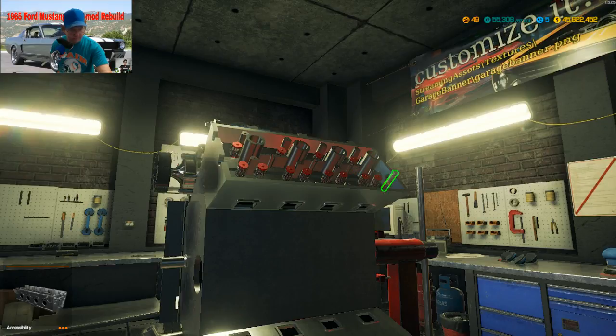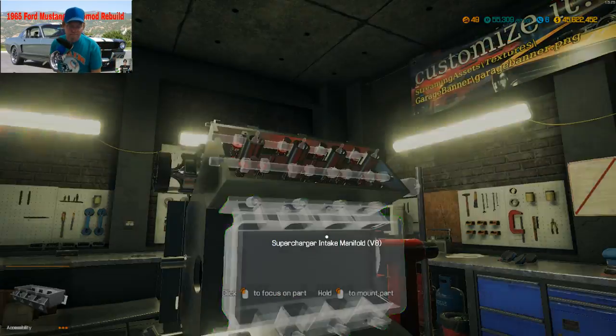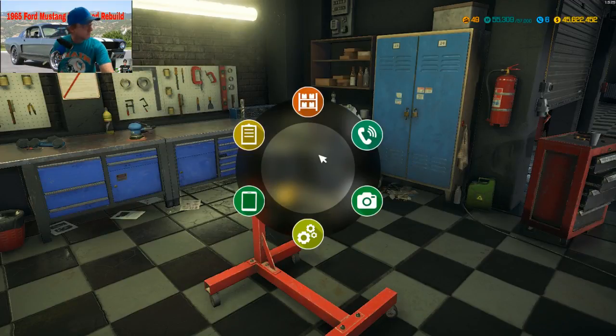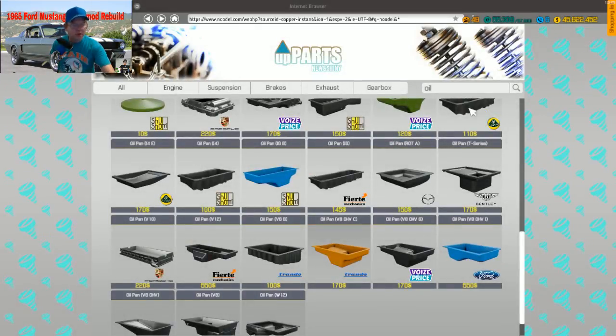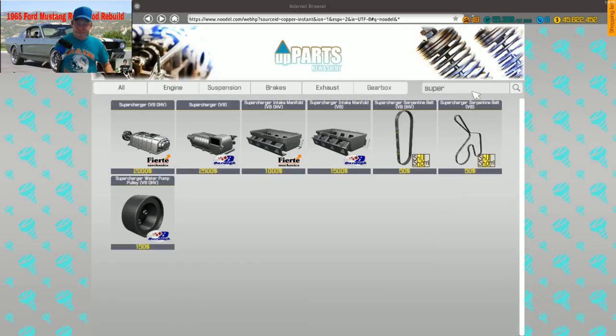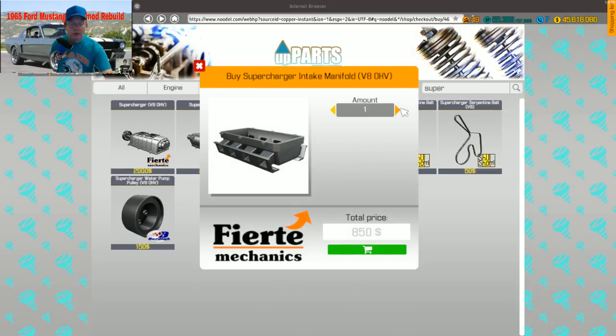Come on. Get back to you in a minute. Supercharger intake manifold. I don't have one. All right. Oh, hello there, Bigger Gaming. Yeah, just give me a second. Okay, supercharger. S-U-P-E-R. Five of those.